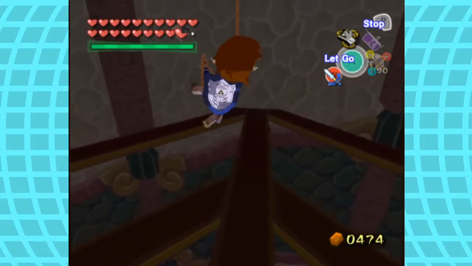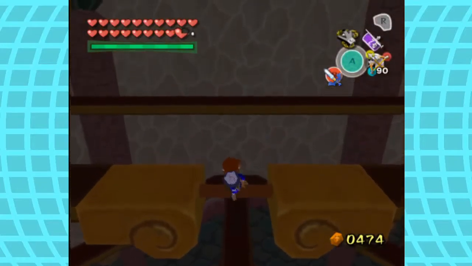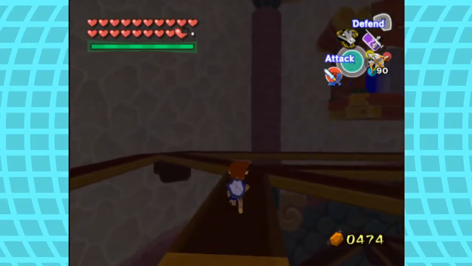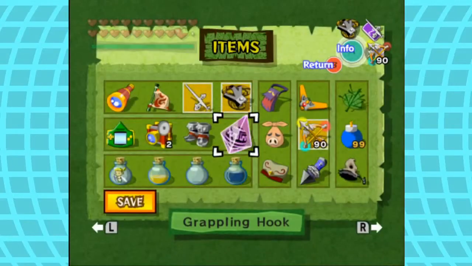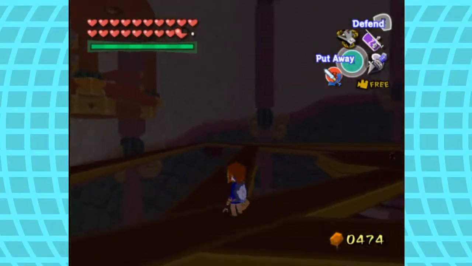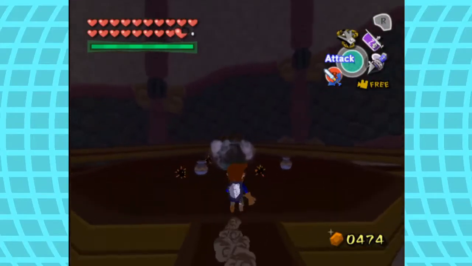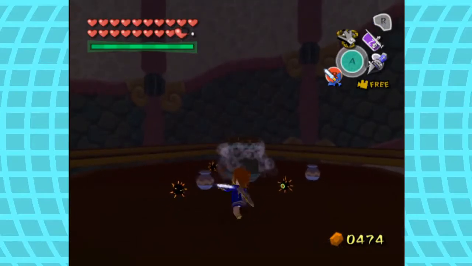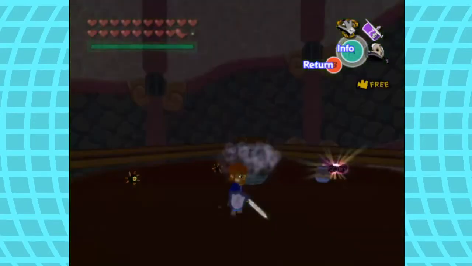Almost there. Almost there. Okay. Just don't fall off. Now, do I need... Oh, I do need to use my hookshot. Okay. There's a lot of items that are necessary to beat this dungeon. Okay, I'm also going to hit this with my hammer, so I can keep the shortcut, maybe.